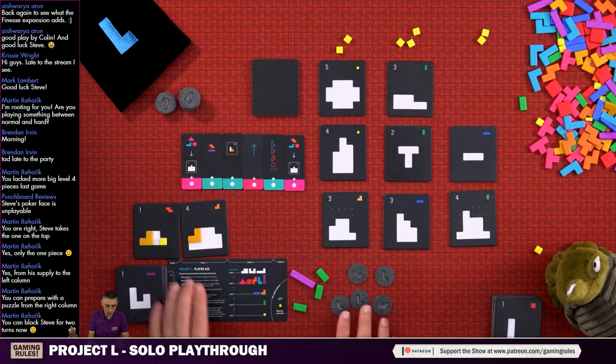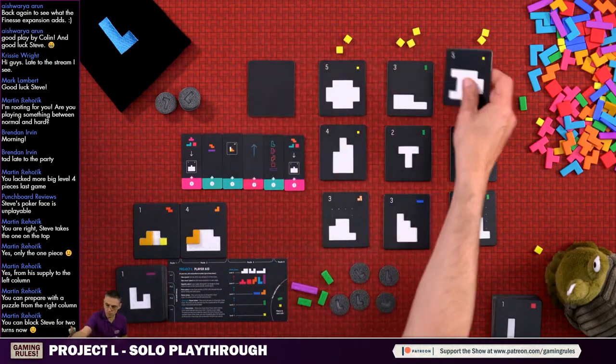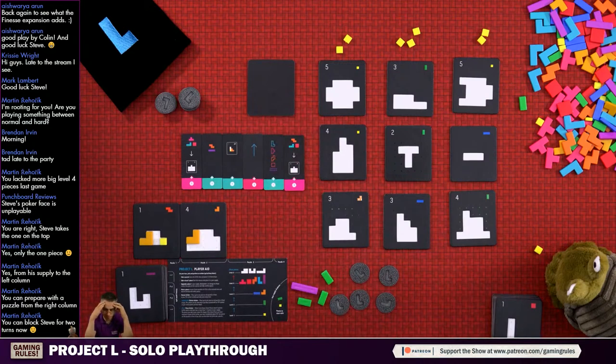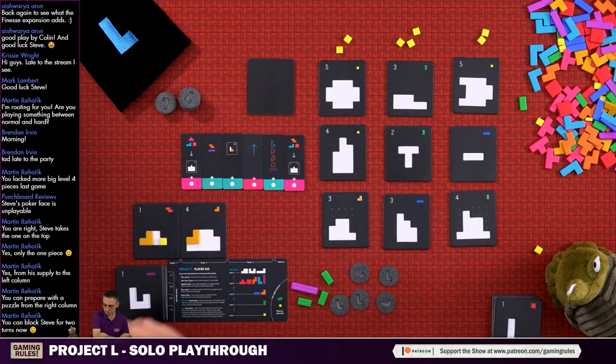Okay, now I've got a third action, but then I could potentially buy two more. That gets replenished. Oh, yeah, I've got to be very, very careful now. If I take another piece, that triggers the end of the game. Are we definitely sure we're playing this right? Because that seems awfully quick. We haven't done any of this. One more piece gets taken, and that triggers the end of the game. Yeah, that does seem quick.